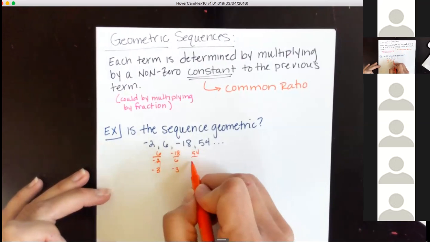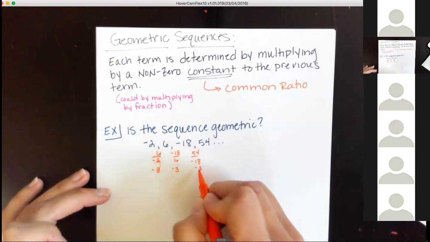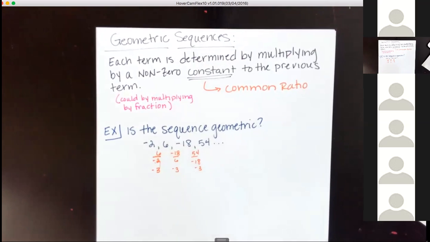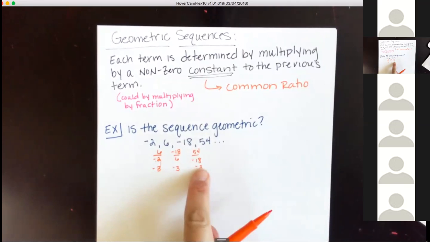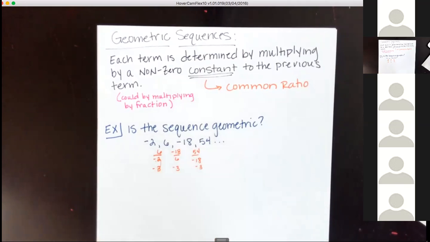54 divided by -18. You get -3. This is going to come in handy because I told you that the 2/3 came up. I had 3/5 come up. So it's not going to be something where you're only going to see a multiplication by 2 or a multiplication by -3. You're going to have those fractions.